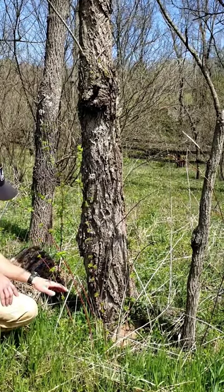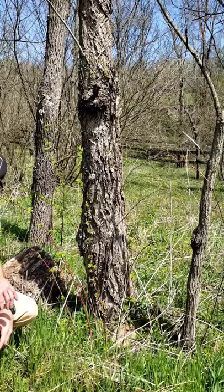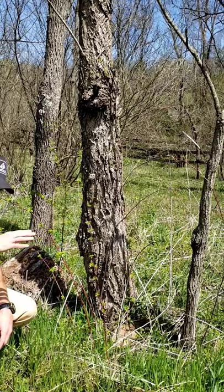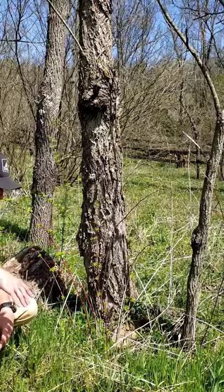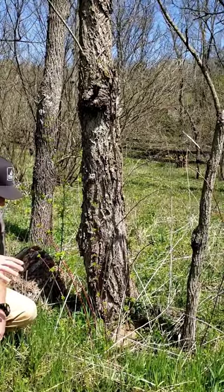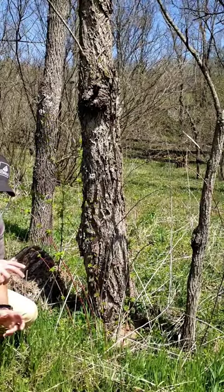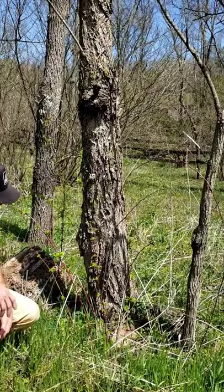Next, I'm looking at the base of the tree. I'm looking to see if the ground is super compact. When you're dealing with a heavily climbed area, a lot of the time you'll be up at the top and there'll be a lot of compact dirt around the base of the tree. It may seem trivial, but actually what that does is it suffocates the root system of the tree and it compromises the integrity or the strength of that tree.